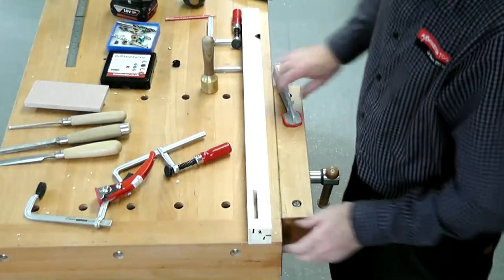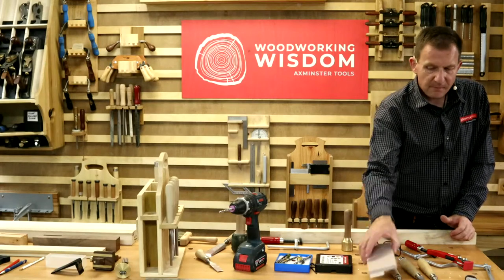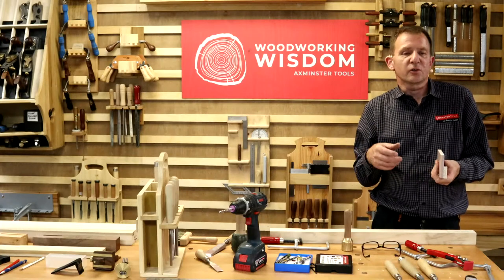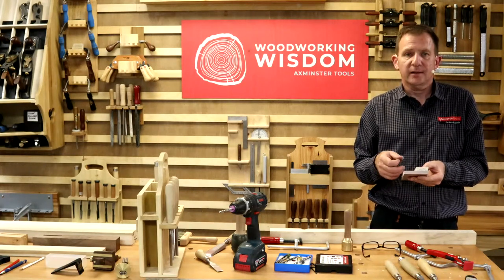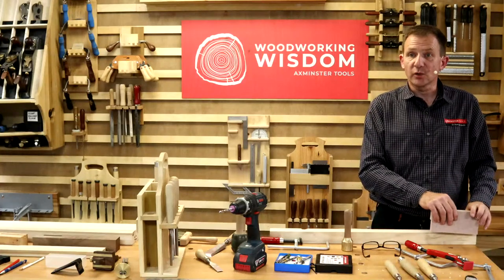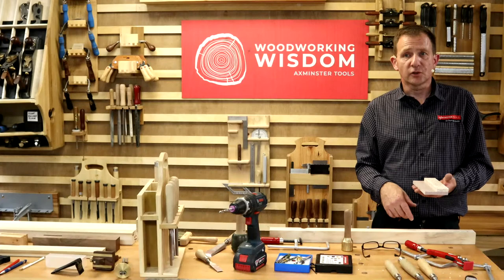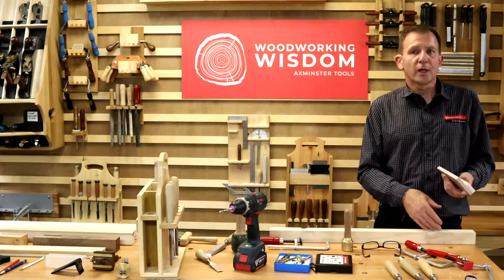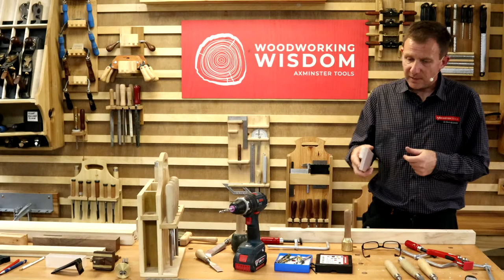David has asked what was the name of the plastic I was using for the guide. It's Corian — it's traditionally used for hospital worktops. It's hard-wearing and doesn't dent too easily. The only reason I use it is we had quite a lot of it where I bonded two bits together with superglue. But you could use plywood — it doesn't have to be this. I started teaching this as a course about five years ago so I wanted the guides to last, but if you're doing one job, an off-cut of hardwood will work great. Don't think it's got to be plastic.